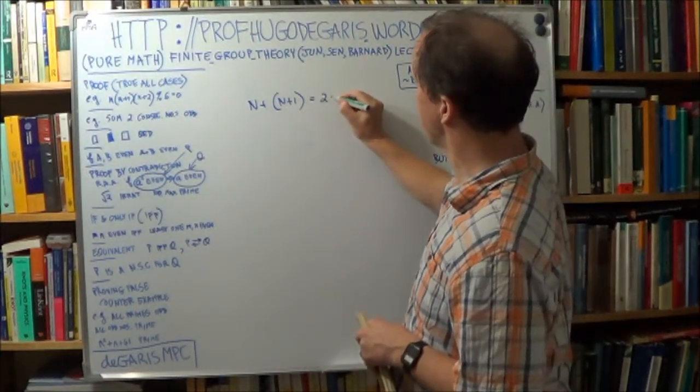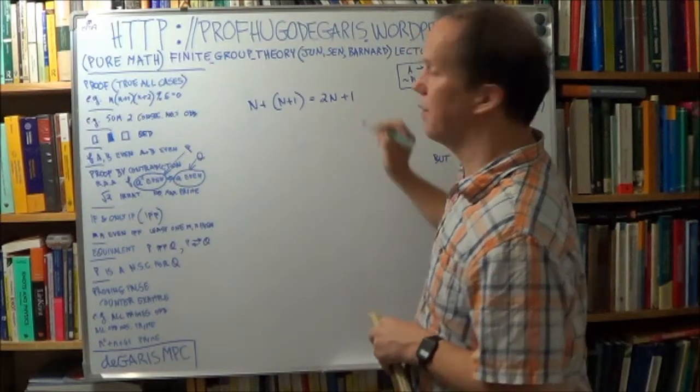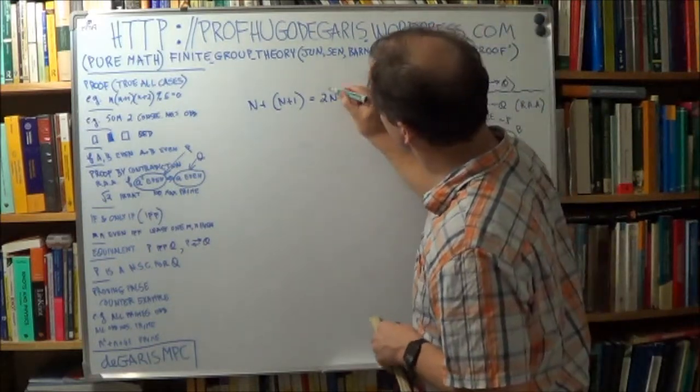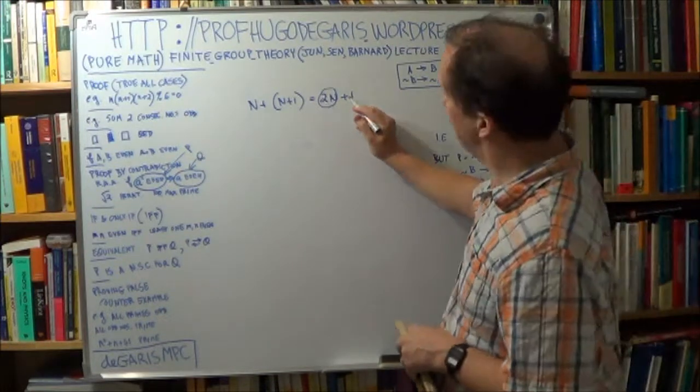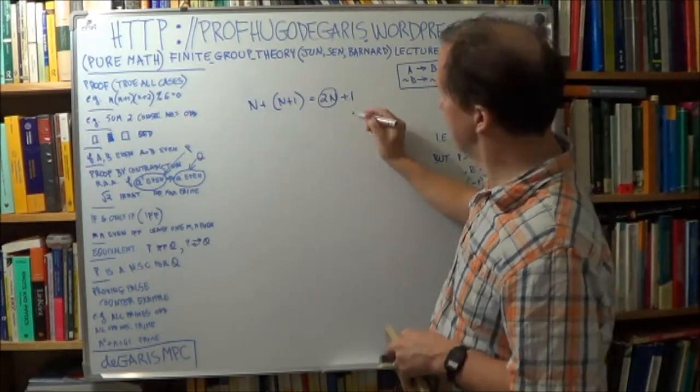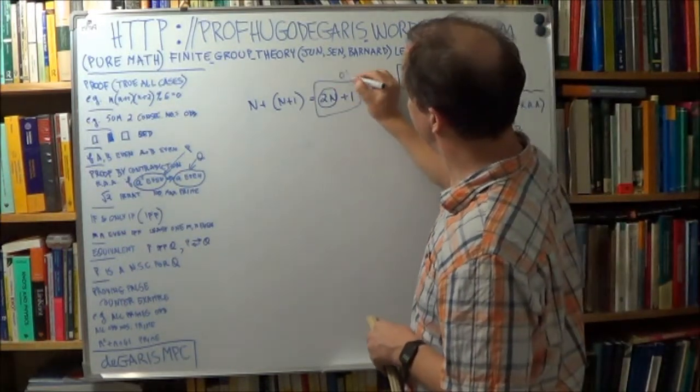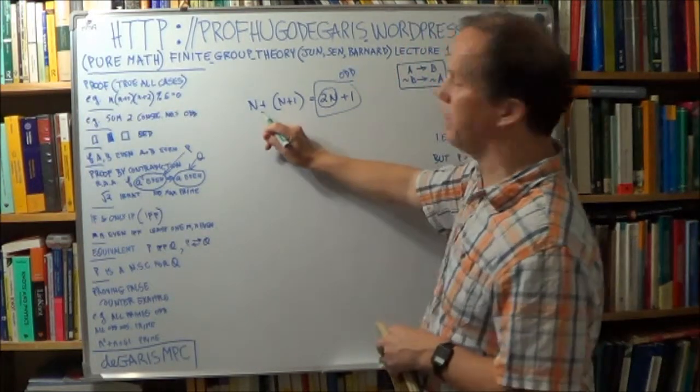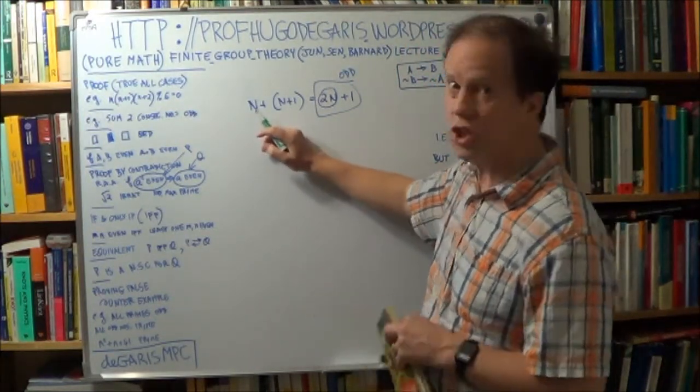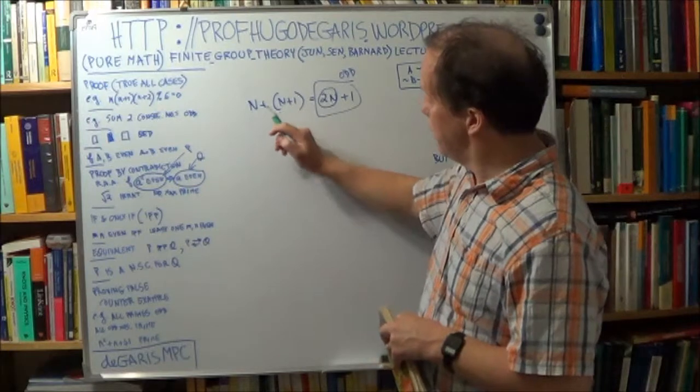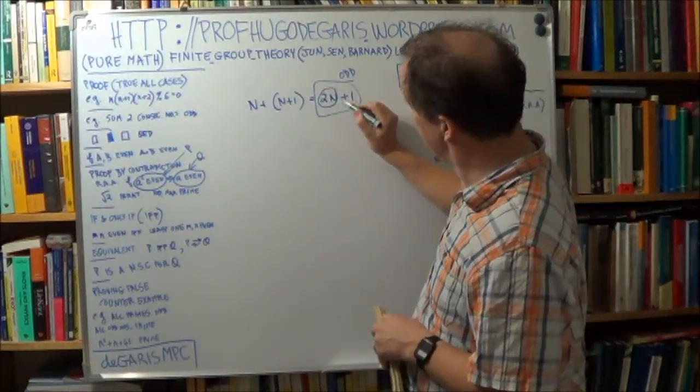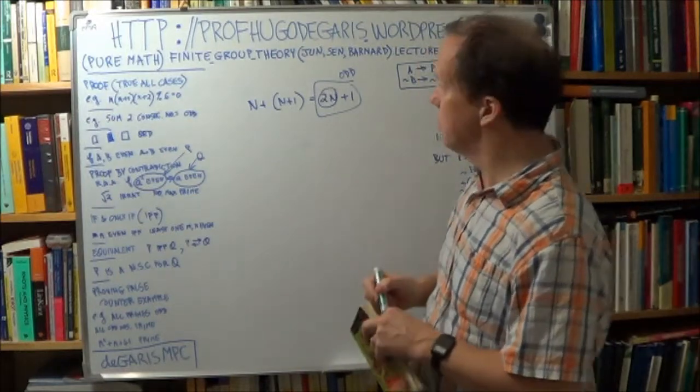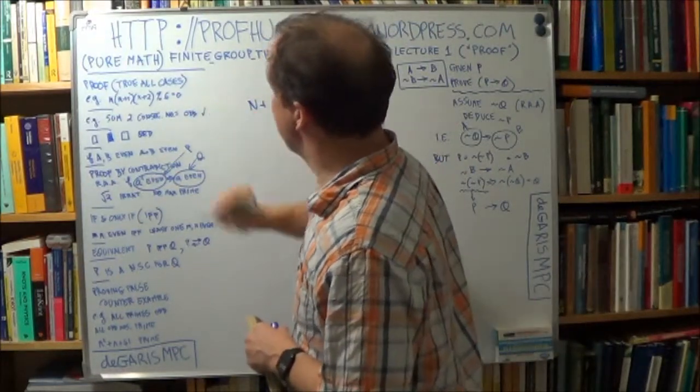Well, that's just 2n plus 1, right? Now, any number 2n, where n is just an integer, that's obviously even, and you add one to it, well that means the whole thing is odd. So n could have been anything, any integer, and you add the next one, so you get 2n plus 1, this is even plus 1, so it's odd. So that we've done.